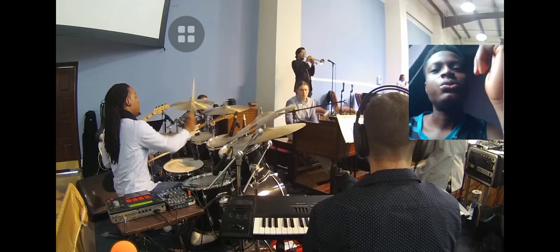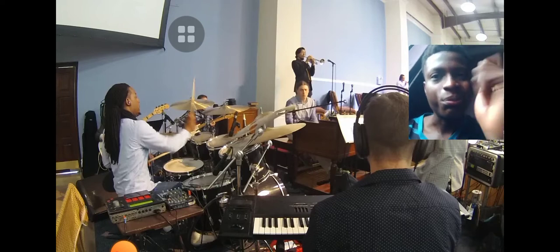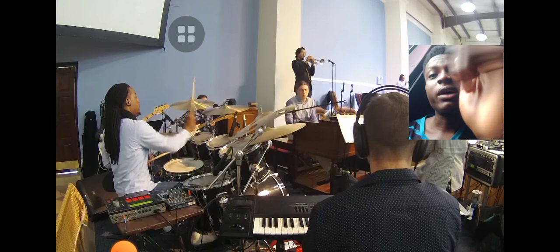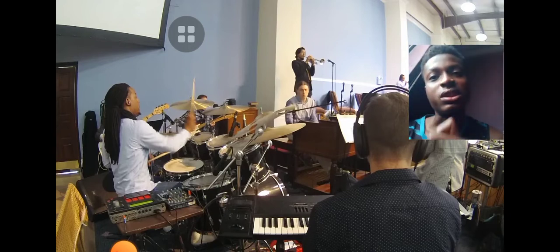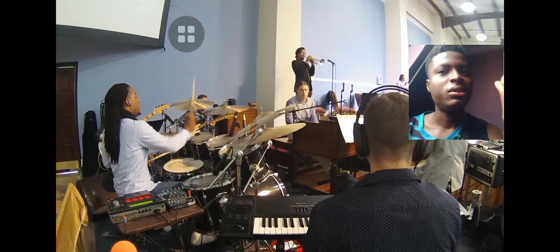the batter head, right? That's the back side. You want to crank it up really well, but don't crank one lug up to the point where it's very tight. You want to make them even. If you do five turns for one side, do five turns for the other side. Make sure they are even. Some people use a drum dial. I don't have a drum dial. Maybe in the future I'll get one, because it helps when the lugs are tuned well.